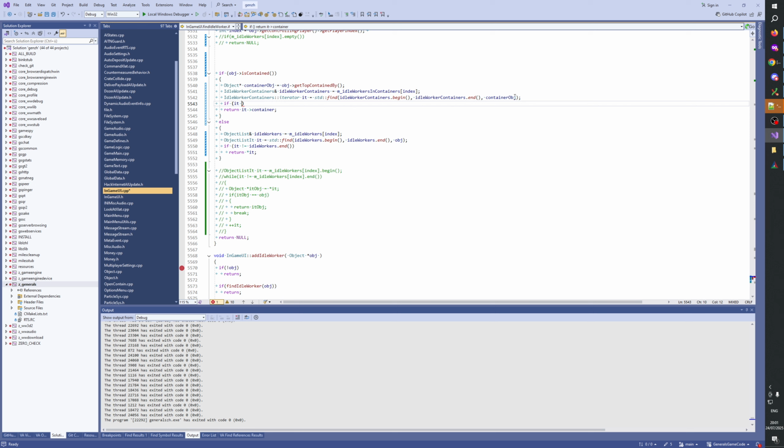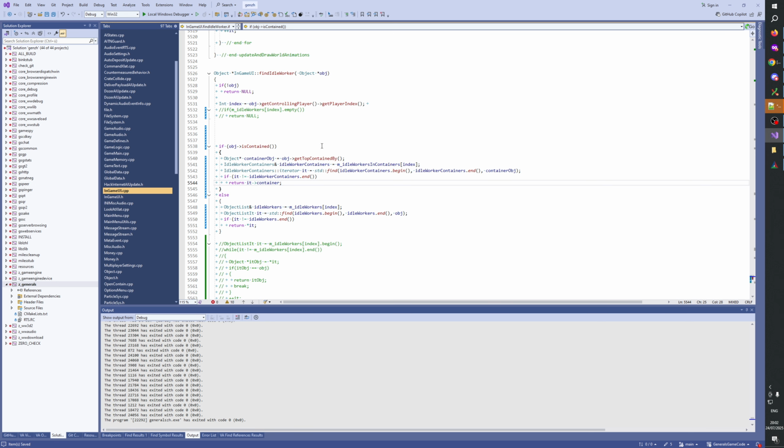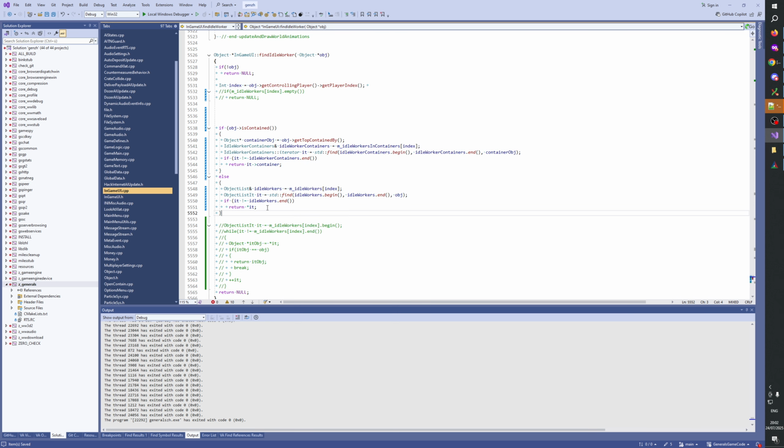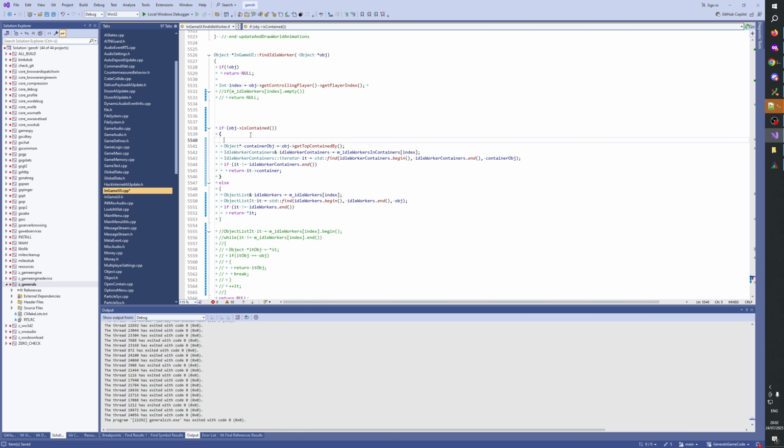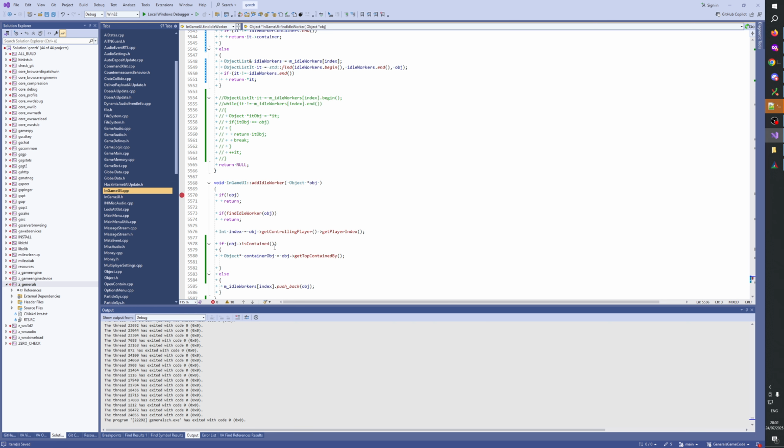We need to say if it is not idle worker containers.int. Okay, so that looks good.